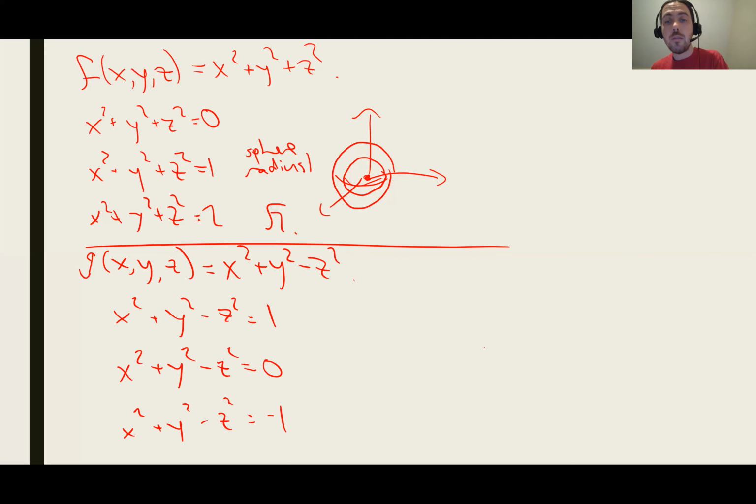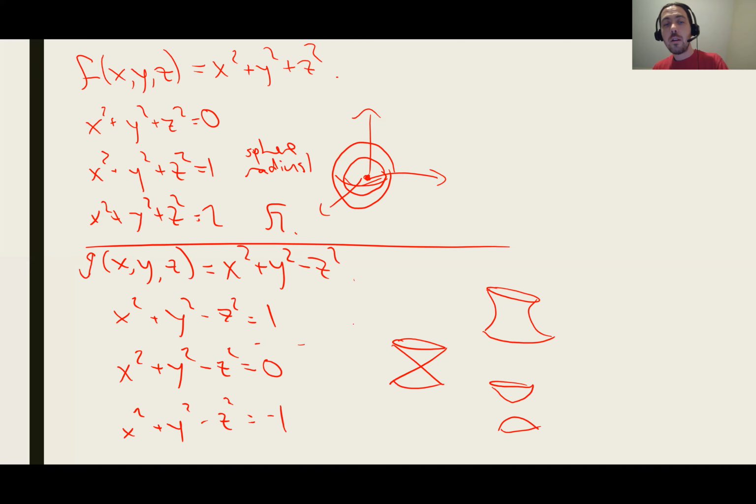So in the middle, we're actually going to get a shape that's basically a cone that goes straight through the origin and has its top and bottom pointing along the positive and negative z-axes. For the one on top, it looks like we kind of took that cone and thickened it up a little bit. This is what's called a hyperboloid with one sheet. On the bottom, it looks like we kind of took that cone and thinned it out and pinched it off. So we actually get 2 segments. That's what's called a hyperboloid of 2 sheets.